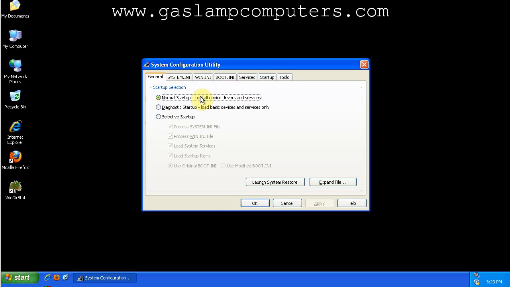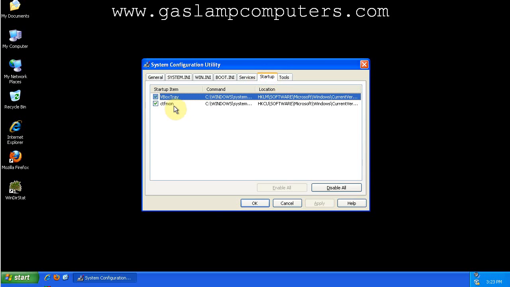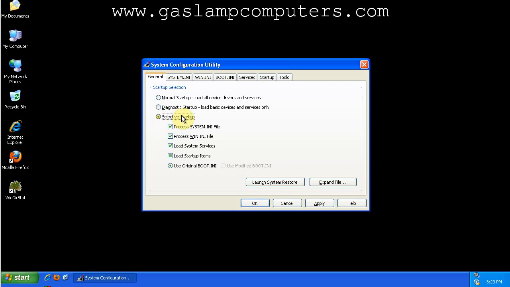When you're running your system normally, you always want it to be under the normal startup and load all device drivers and services. I'll show you what happens if you uncheck one of these boxes in the startup tab. You go back to the general tab. Now you're on the selective startup. This is not desired behavior.